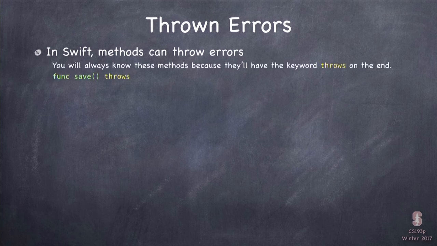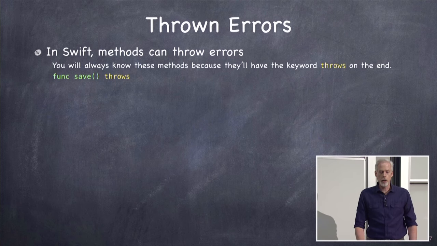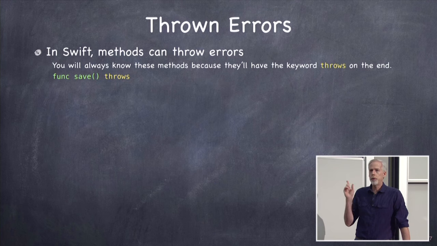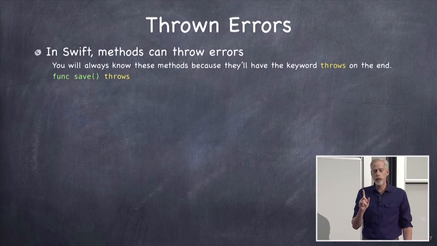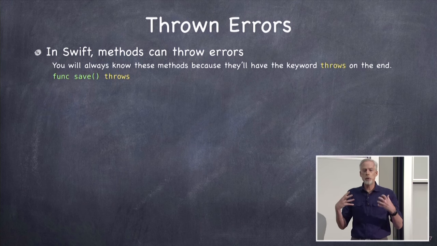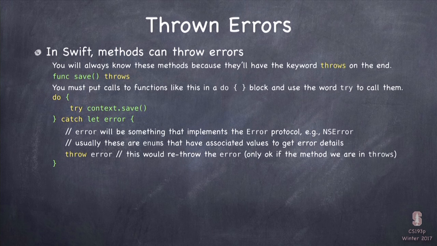The first thing I want to talk about in Swift is error handling. So far, we have not called any methods that can generate an error, or what we call throwing an error. We can always tell these methods clearly in any API, because when they're declared, they'll have the word 'throws' after it. 'Throws' means that somewhere in the processing of this method, it's possible, but not guaranteed, that it will throw an error. We have to use the word 'try' every time we call a method that can throw.